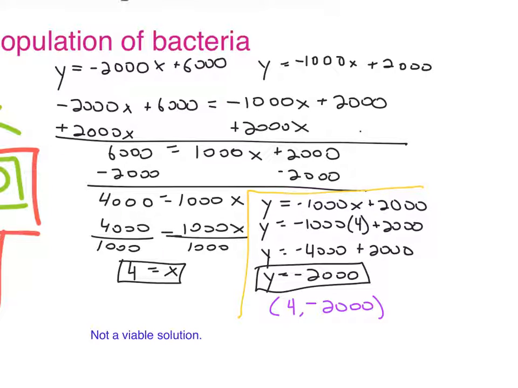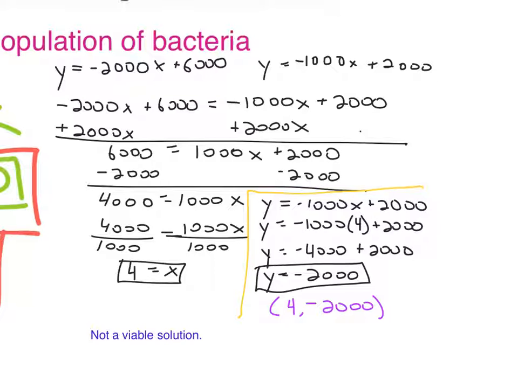Because the system solves at a place where they would only become the same if the populations kept decreasing after they had already gotten to 0, and it's not possible to have less than 0. So in this particular case, what you can really say is the strains will never have the same number of cells, because the population runs down to 0 before they ever encounter the same amount in both strains.